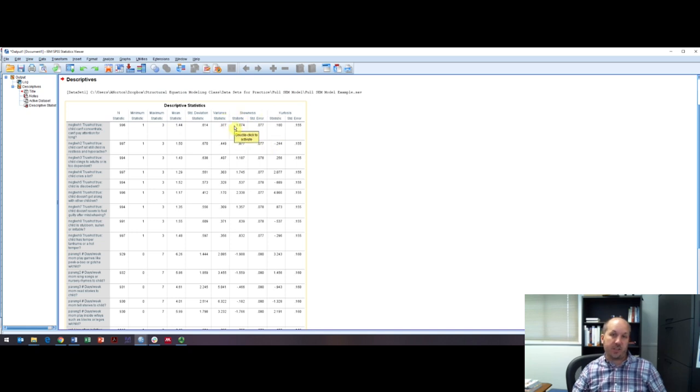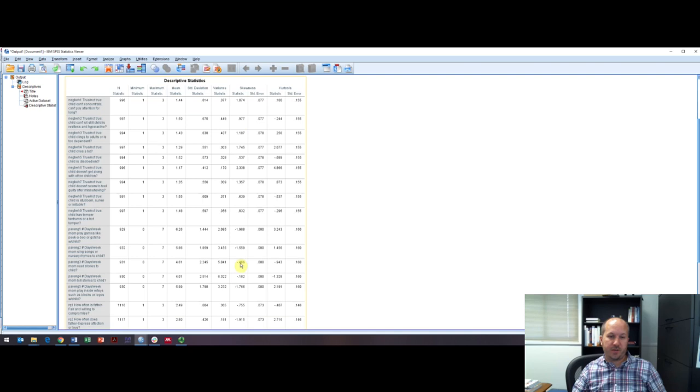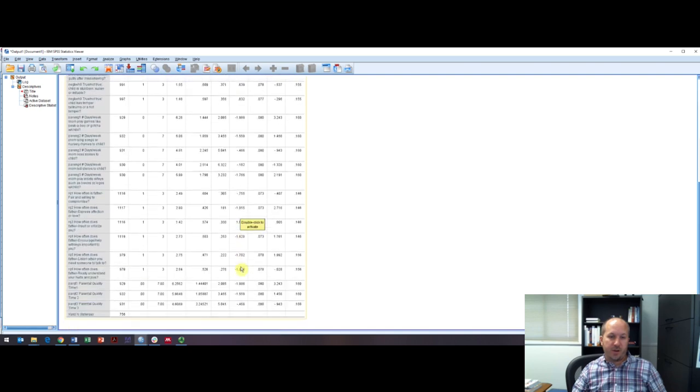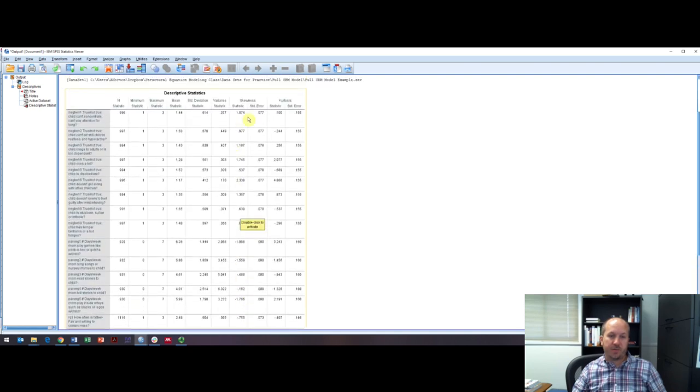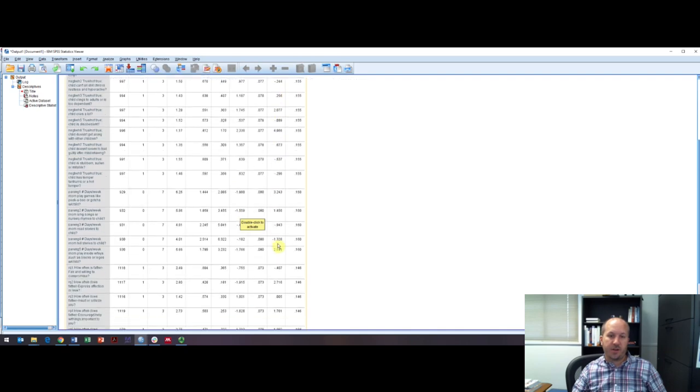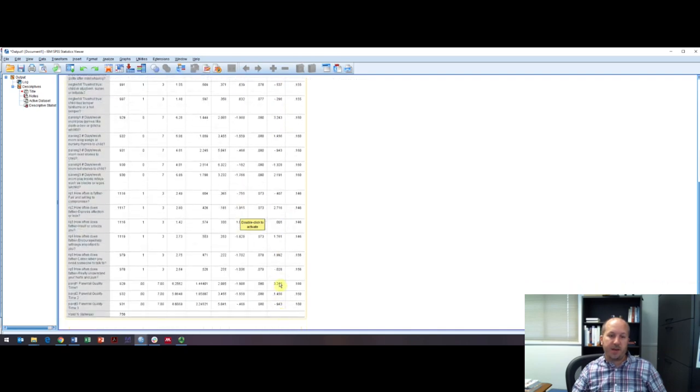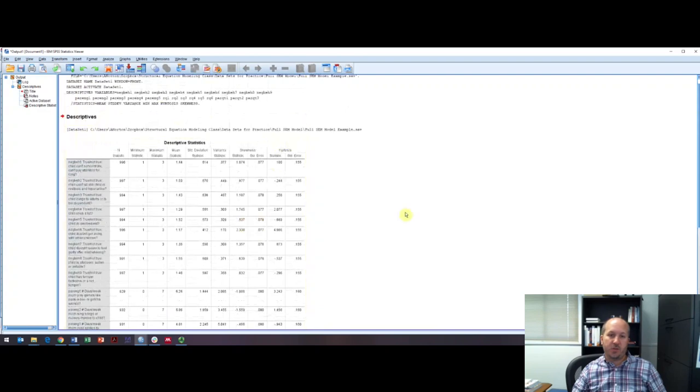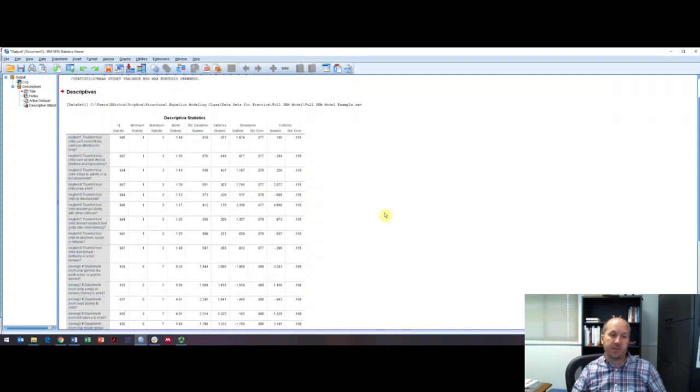So first let's check our normality, skewness, and kurtosis. So 3 and 10. We want our skewness to be below the absolute value of 3. And if we scroll down here, we can see nothing goes above 3. And then this one for 10. We can scroll down here, and nothing even comes close. So normality, we're good for all of our items.